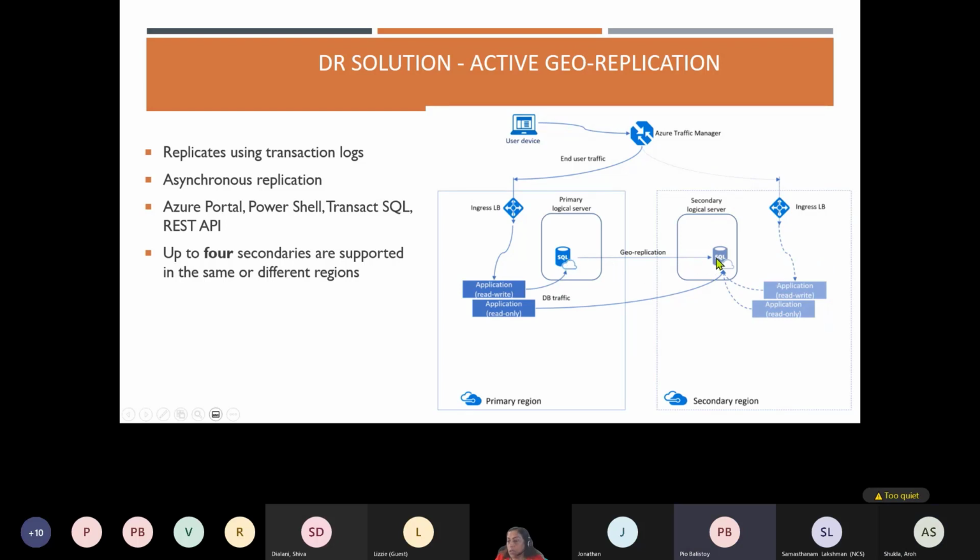It's for DR, but read only is available. It's like a transaction log that you are sending there, so this is available for you to read. In a failover group, if you don't have Geo Replication and you just have a failover group, this secondary will not be available for reading. Maybe I'm mixing it up here, but I'm going to show you the demo for it.